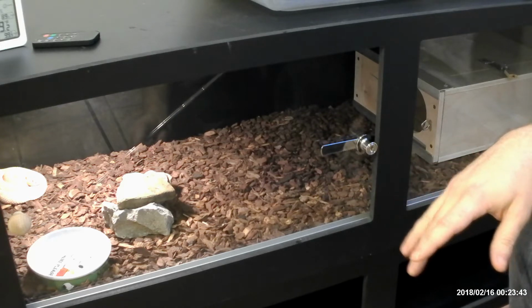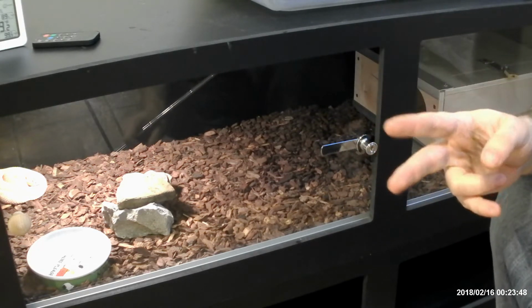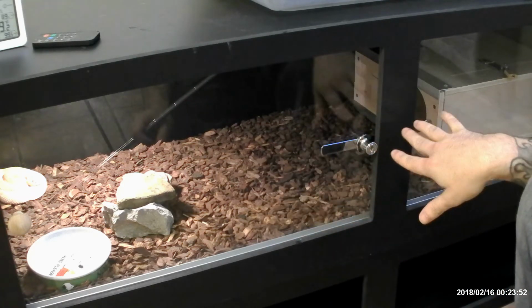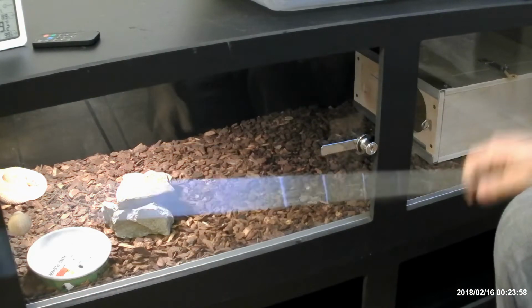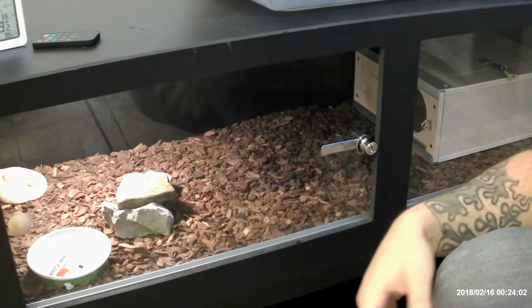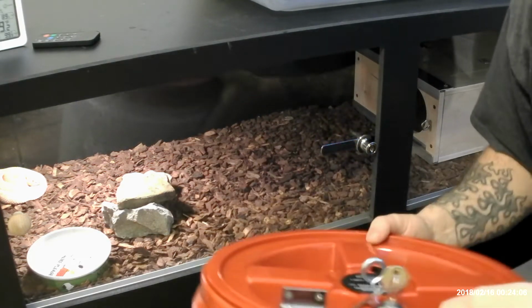So when you have this situation, for me it's two choices. I can either try and coerce her to go to the hide box on her own, and secure her like we did the other one, or I'm going to have to remove her from the enclosure and put her in a different secure containment. She's small. For small ones like that, these are great.